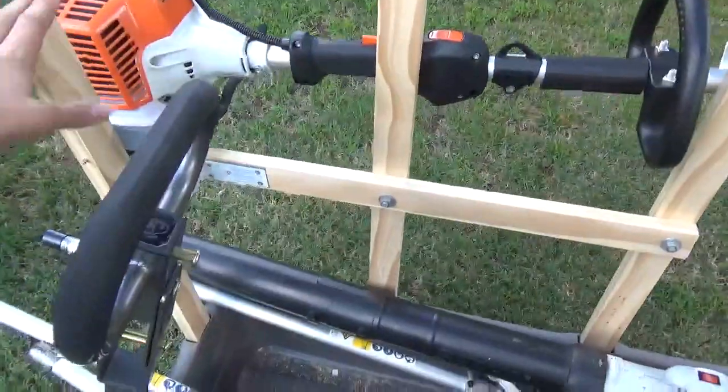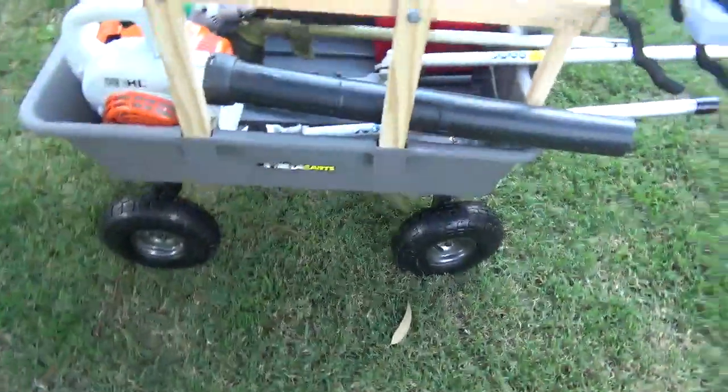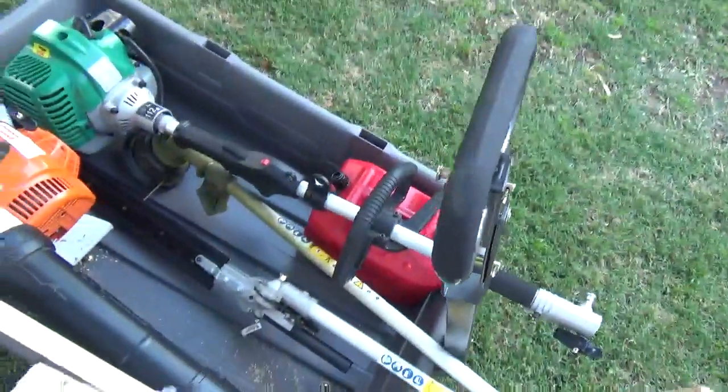I've got a little rack we just built because it has these holes in it, and so we basically just got one of these bits of wood, just a long 3 meter bit or something, cut it up, and bolted it on. I got a hook here for this part of the trimmer. I've taken the little stick bit that was going out there. That's just to stop you from pulling the trimmer back and cutting your foot. But I'm not an idiot. I use these things for a living, so I think I know how to use one properly. So I took that off so it can sit on here, as close as it can to the handle.